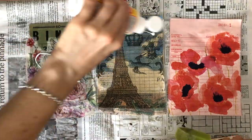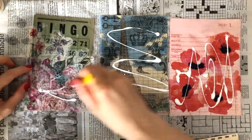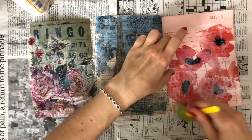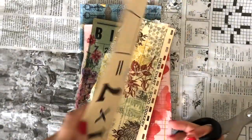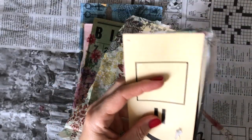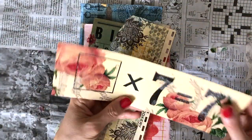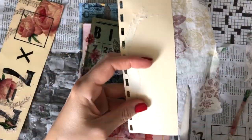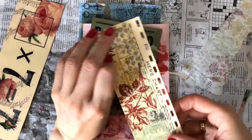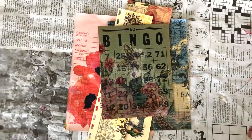So all of them are done now, and I'm just covering them all with Mod Podge. I'm also covering the last two, but I figure you don't need to see me do all of that. Okay, so now all pieces are done. I think there were 5 in total, and I'm just cutting off the excess. So now everything is really dry. That is important, and that makes it really easy to cut it off, because wherever the Mod Podge is, it became kind of hard and stiff, so it's easy to cut along there. And again, you don't need to watch me cut all of them, so now I'm all done with those. So now it's time to start using them.